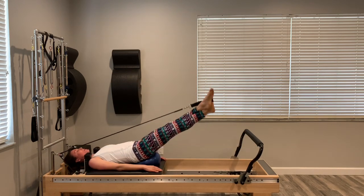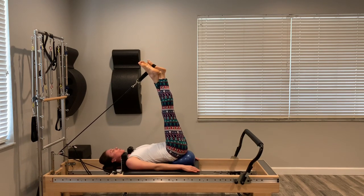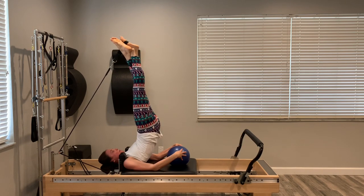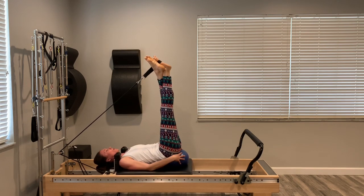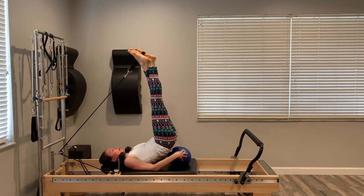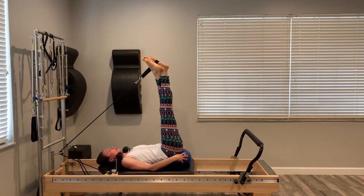When you get back up to the top, stay there, and I want your hips to be right in line with your feet. So you have a straight line pointing up to the ceiling. Take your hands and hold the ball. We're going to lift our hips off the ball, and when we do so, you want to be holding the ball so it doesn't roll away. So you're going to lift your hips straight up, try to make a footprint on that ceiling. Hold the ball so it doesn't move, and then roll your hips and put them back down on the ball. So you're lifting straight up, right to the ceiling, and then rolling it back down. Big exhaling as you lift. Big inhale as you resist back down.